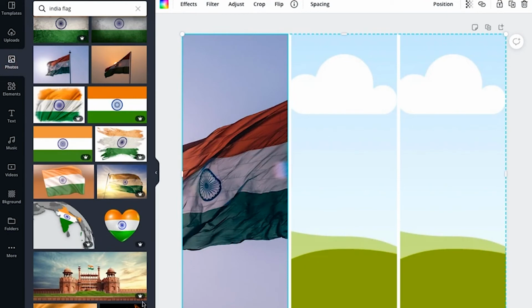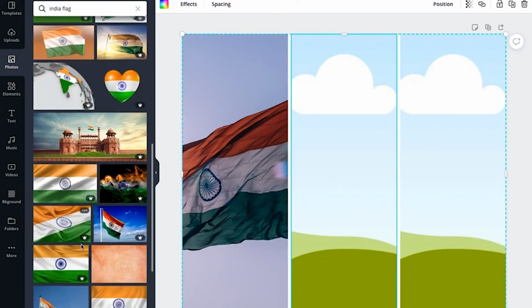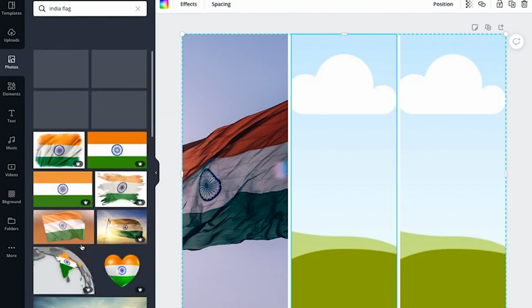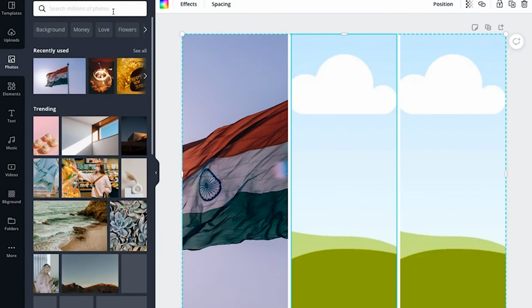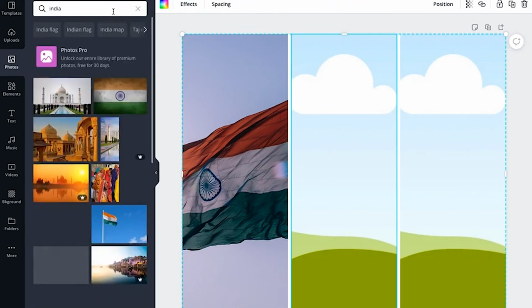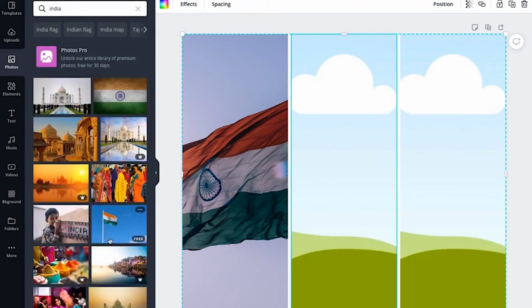The second element, probably for my Republic Day poster, apart from the flag, would be something related to India, right? So let me just click on India and see what all options I have. I have the small kid. I have this colorful image of woman dressed in very colorful saris, which represents India as well.